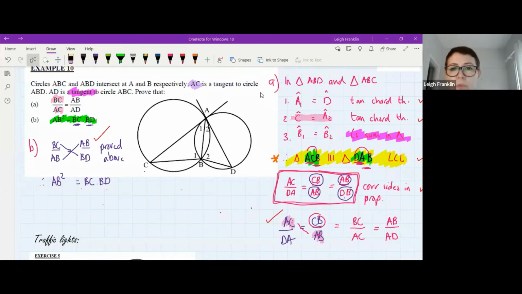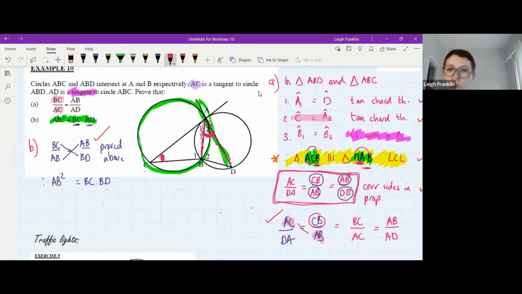So in this particular question, if you consider that this circle over here is the bigger circle of the two, the line that's the tangent to it is this one over here, AD, which means that the angle between the tangent and the chord is going to be this angle over here. Here's the tangent, AD. Here's the chord, AB. This is the angle between the tangent and the chord. And it's going to be equal to the angle in the alternate segment.